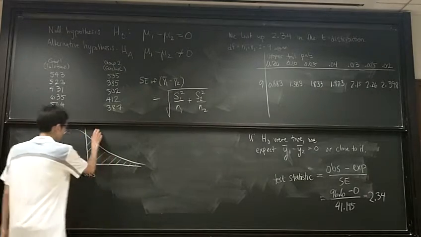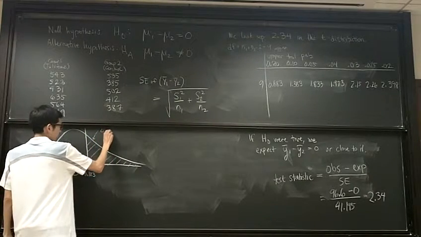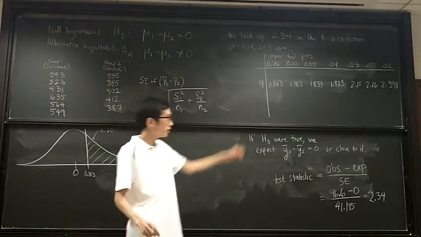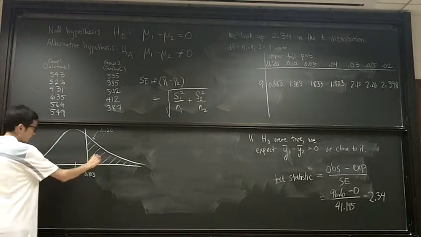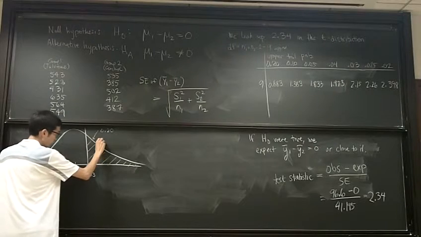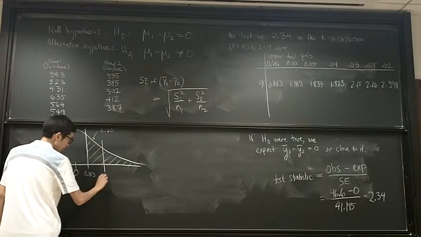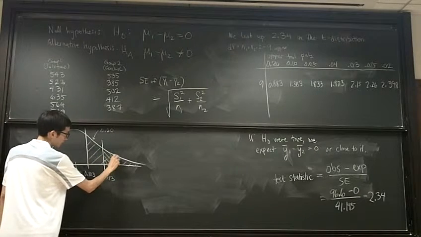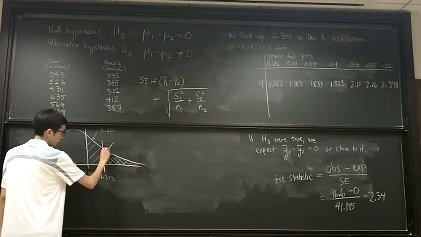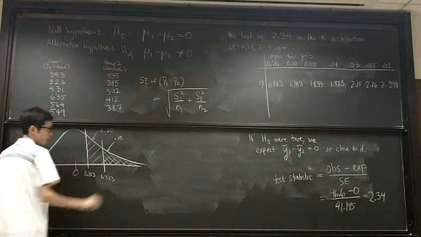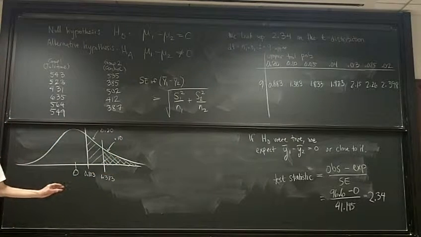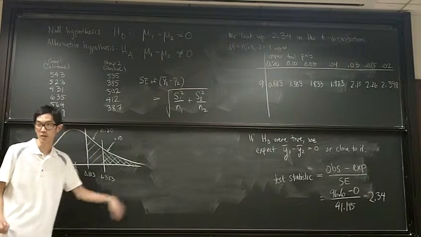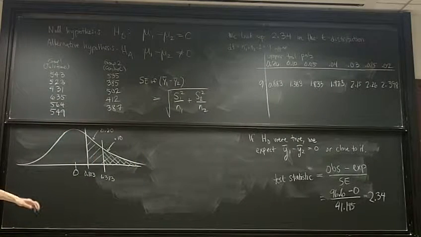That's what this table says. So it makes sense that if I go further away to 1.383, no longer at 0.883, and I draw a line now at 1.383, the amount over here in this tail is 10%. So I've got 10% between here and here, and I've got 10% beyond there.